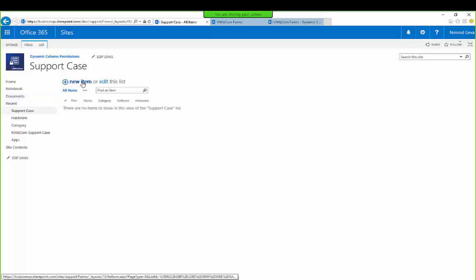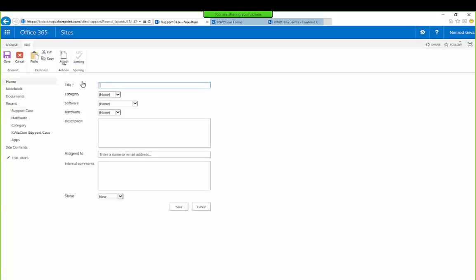So I'll show you what it looks like out of the box. Currently, I have no dynamic column permission set. This is how the list looks like. The same fields are displayed for every user.